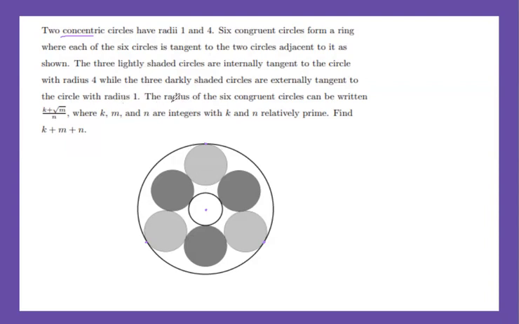Okay. And the radius of the 6 congruent circles can be written in this form, and then we want to find the sum of those values. Okay, so we have a lot of circles going on, so maybe it's good to draw the center points and then connect them with the intersections of the other circles. To do so, we start by labeling the centers, so that will be nicer.